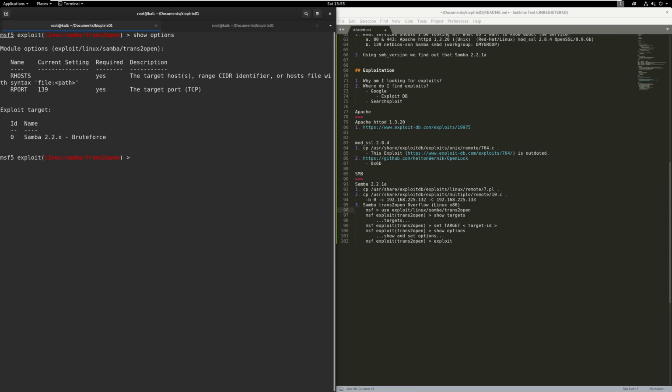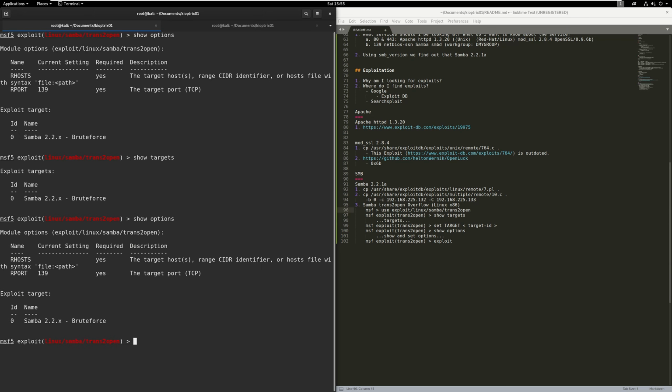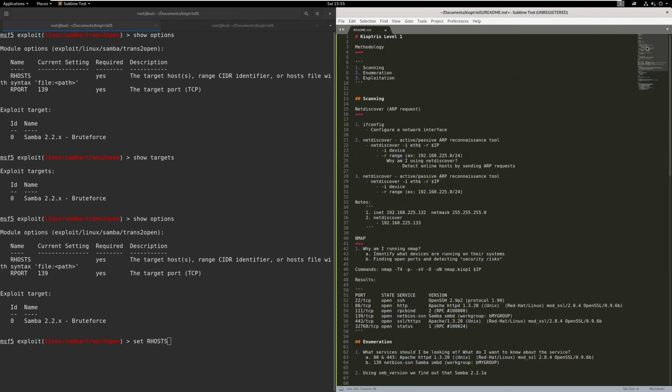And here it says show targets, set target. All right. Show options. We want to set our host. Let's copy the IP of our Kioptrix machine. We'll set that.